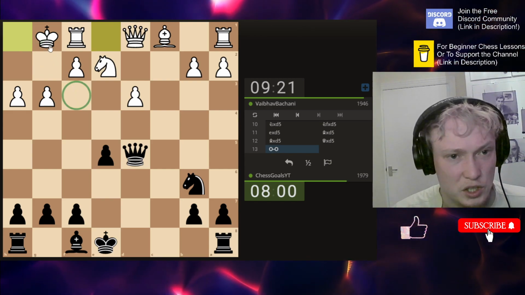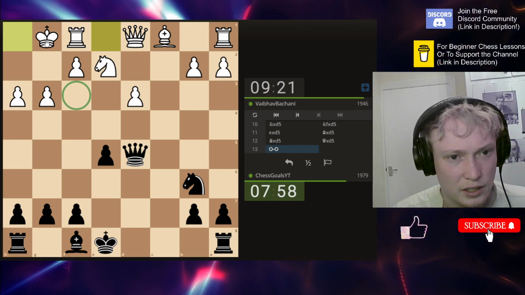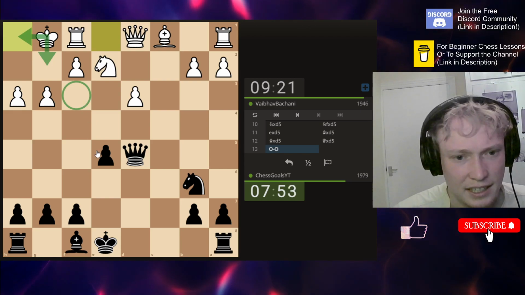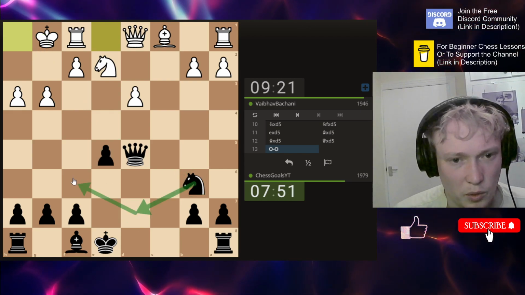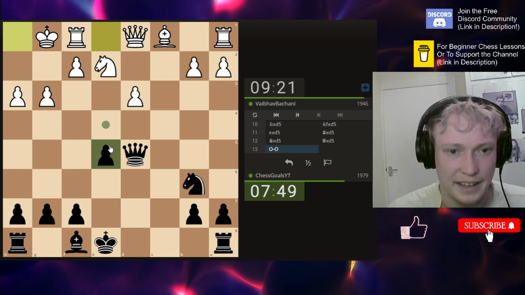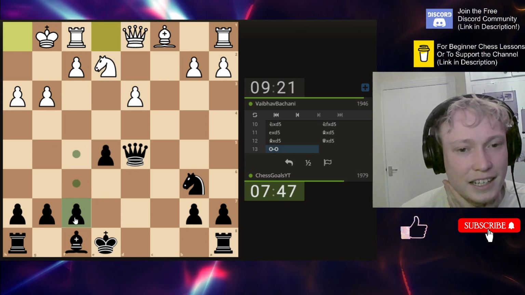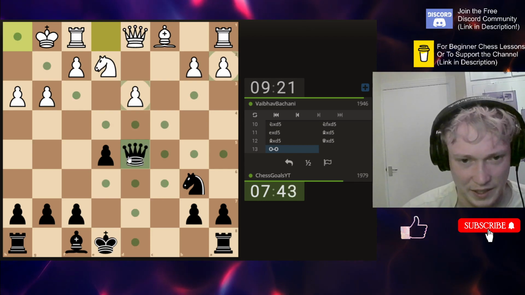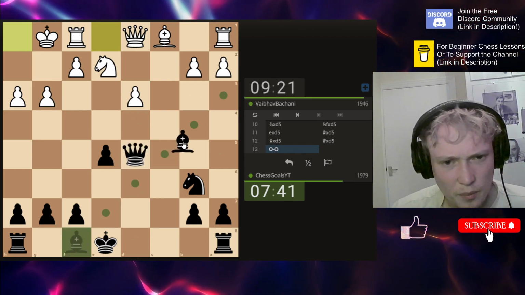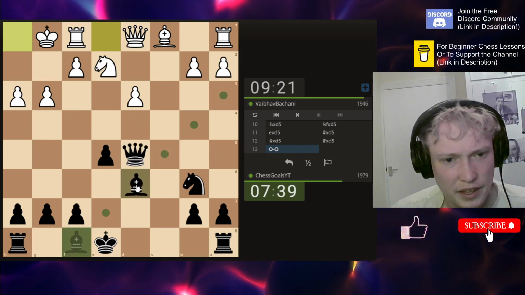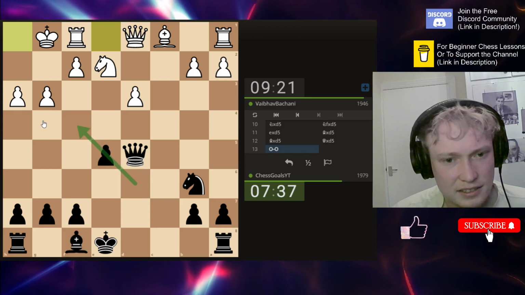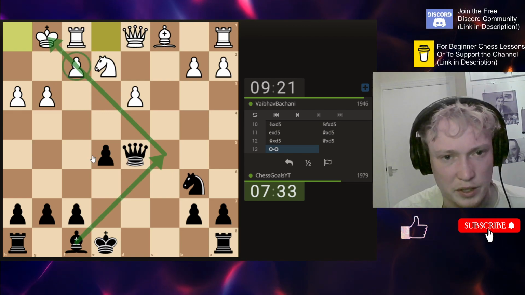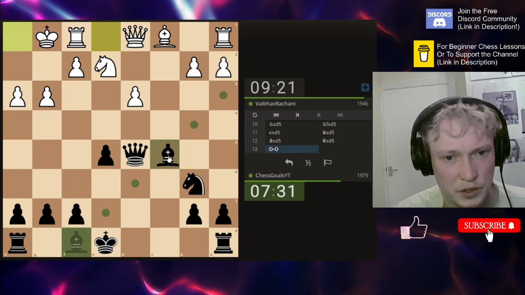Well, no, it'd be check. The only move they'd have would be this or this, in which case I'd have a revealed attack. Yeah, so 1, 2, 3. It's hard to get a knight there, though, isn't it? And now I'm regretting not keeping that light square bishop on. If this, maybe we can sack this bishop for this pawn in the future. Or just line up with the king and then that pawn is pinned. I think that seems very natural.